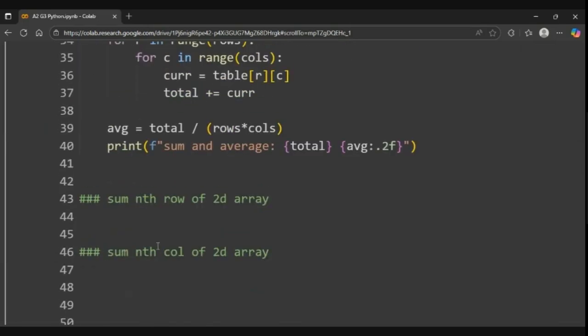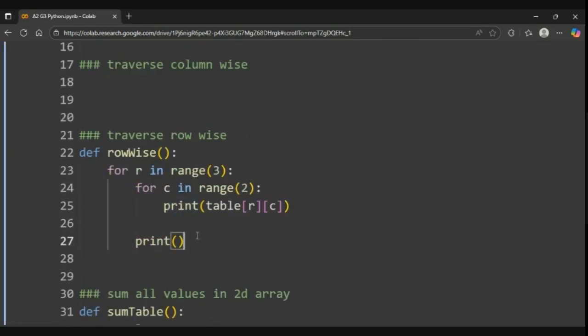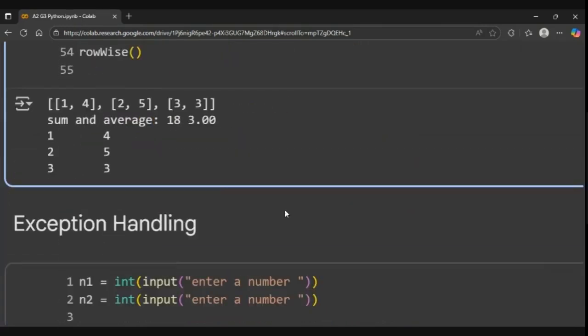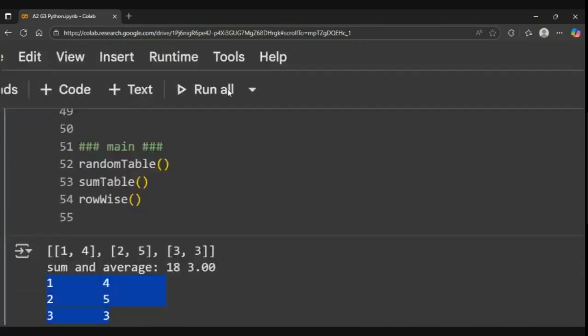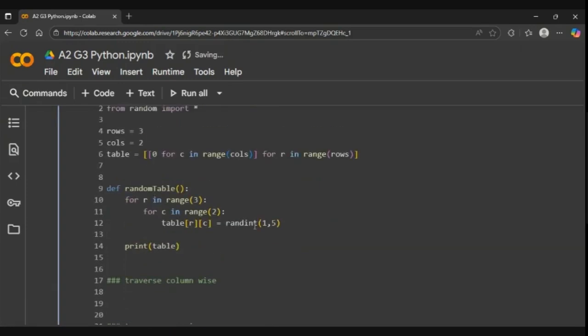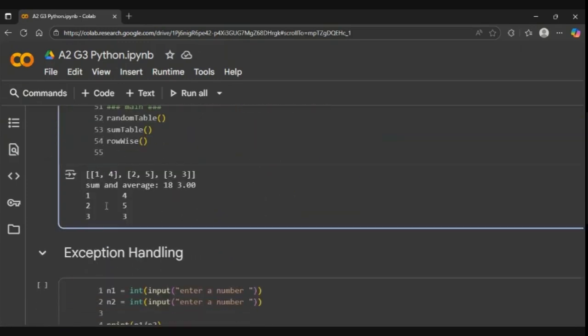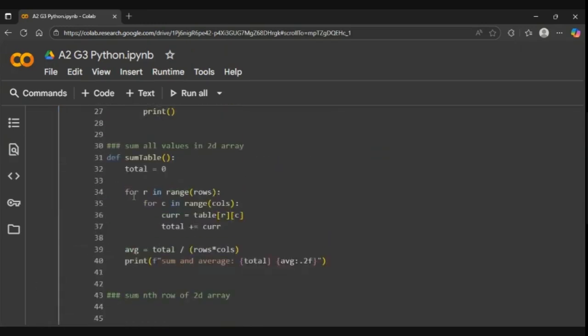But if we want to do it for the column now, so how do we do it? Again, इसको भी हम थोड़ा सा tabular form में ले आते हैं, so it looks nicer. /t, ठीक है, so ये row wise आपका print हो गया. What does the tab thing do? It just adds spaces. So you can add manual spaces by pressing spacebar, or you can just use /t, तो ये एक tab space आपकी add कर देगा.